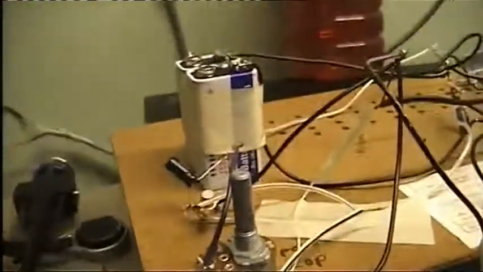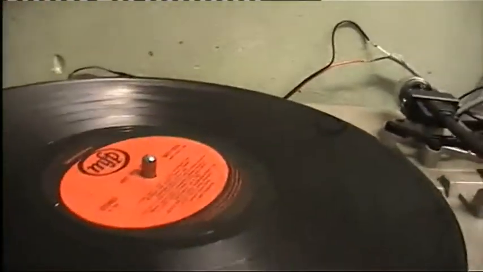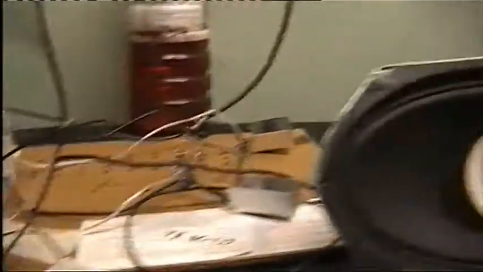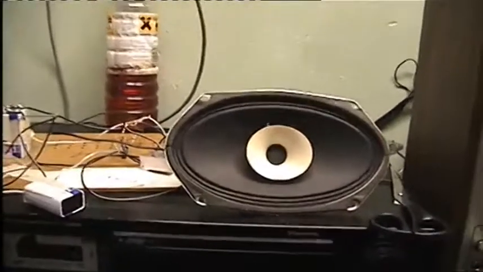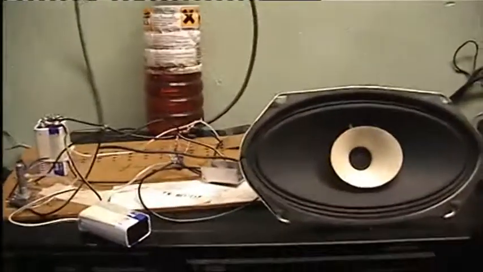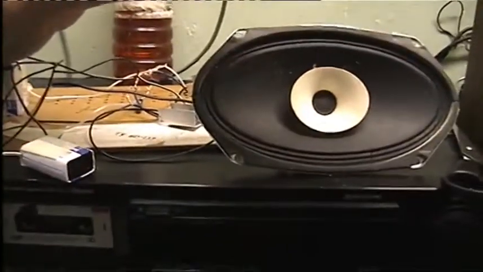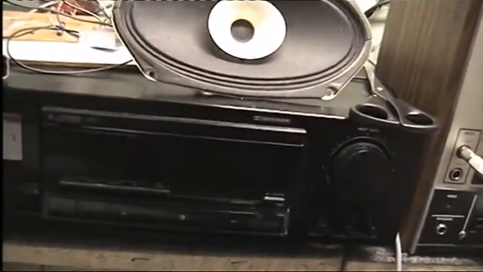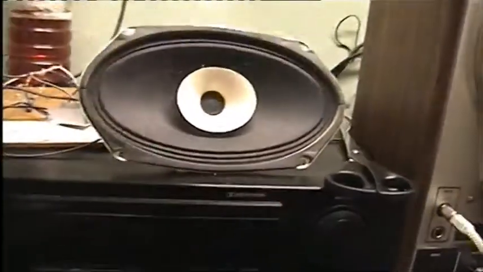I now have it connected up to the record player. And I've also changed the volume control because I was using a one megaohm one, so now I'm using a one kilohm one for the volume control. Now, I'll play the record player again, just to see how it sounds. I'll turn this to adjust the volume. I don't know why, but when I turn the volume up too far, it makes some mysterious clicking noises.